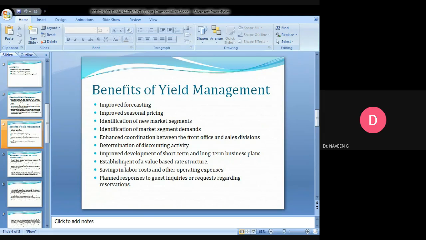And one more advantage of yield management is it will save labor cost. So any service industry or manufacturing industry, their main intention is to minimize the cost. Minimizing the cost will always affect the profit. So considering this concept, service industries always try to keep expenses low. The reason is that today, in almost all industries, competition will be there. So they have to implement a competitive advantage strategy in the service industry, which means they have to minimize the cost.